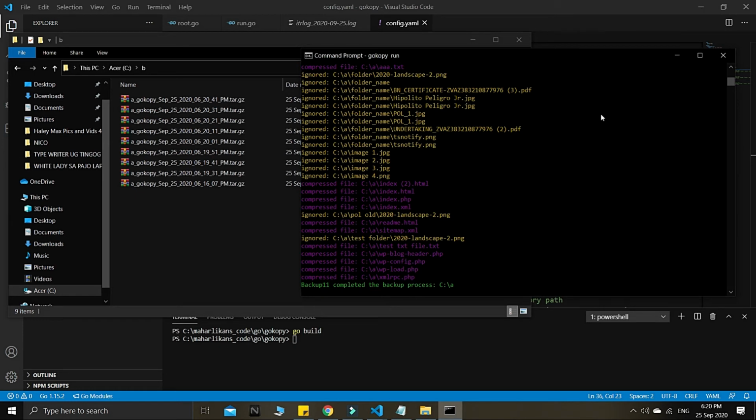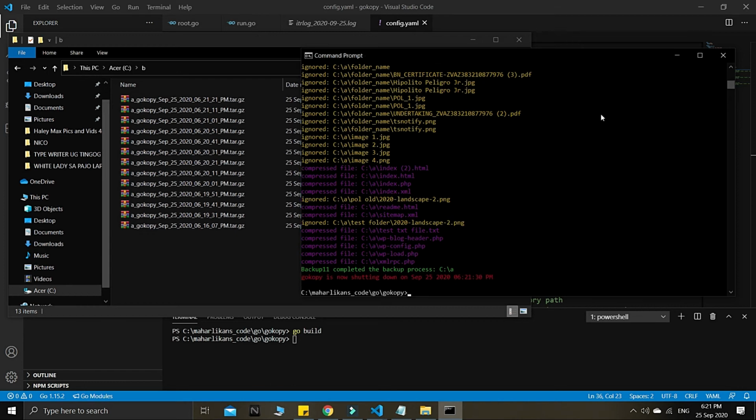Then if you have an administrator's account, you can configure this so that it will not be stopped by unwanted users, or users that don't have the rights to disable or stop this kind of service. Normally it will run as an OS level backup files software. We will do this in our next tutorial series here in Maharlikans code, especially this gokopy tutorial series. So I hope you learn a lot here, guys.